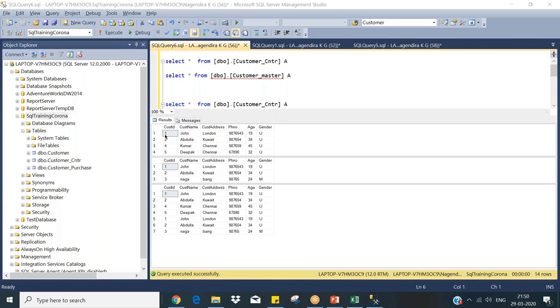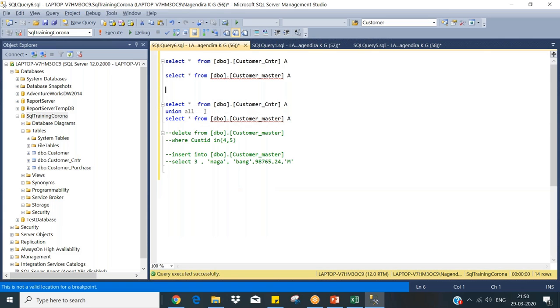So what is the result, guys? You have table 1 and this is your table 2. The combined result is nothing but you merged the records, rows, not as a column. And again, this will result in a new table. So this is your union all operation.